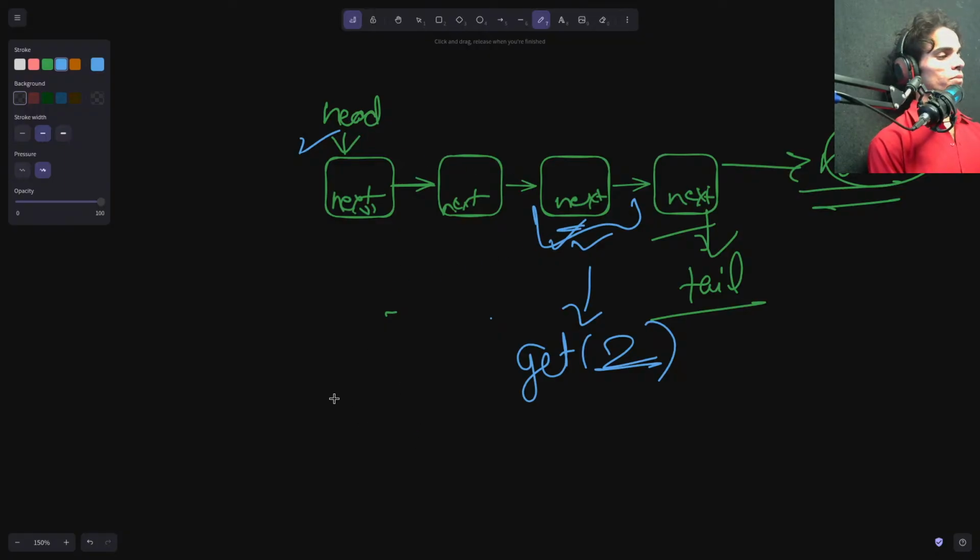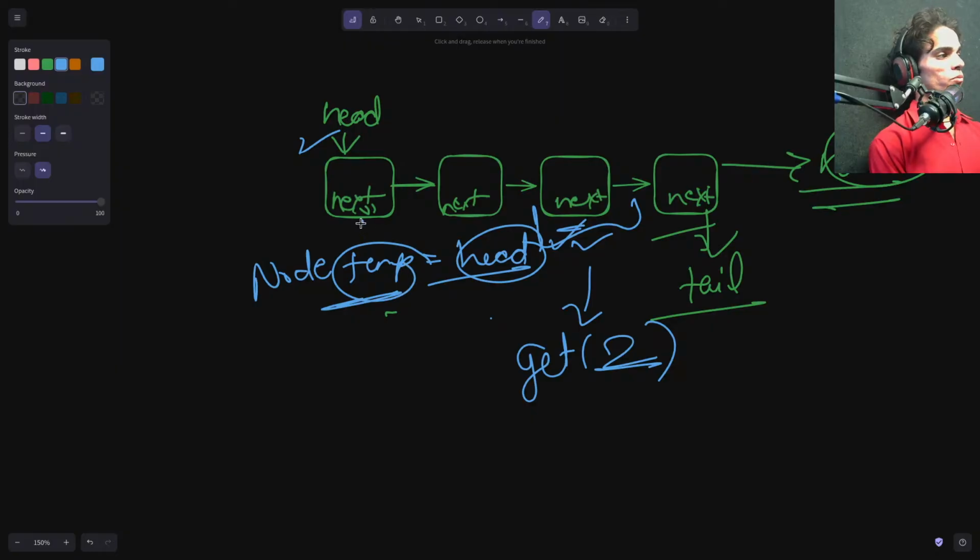The loop will run something like this: we will create a new node named temporary, and this temporary will store head. The temporary will get updated every time we move from one point to the next, so we need another node to track each node.